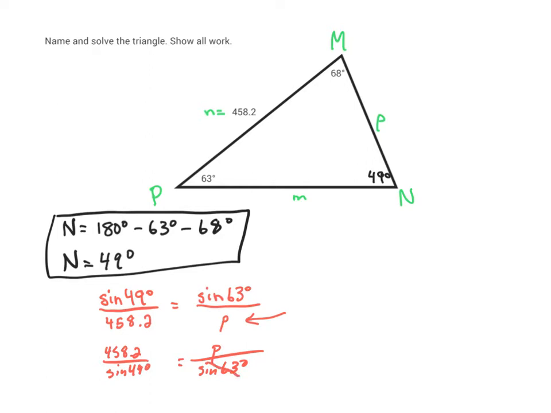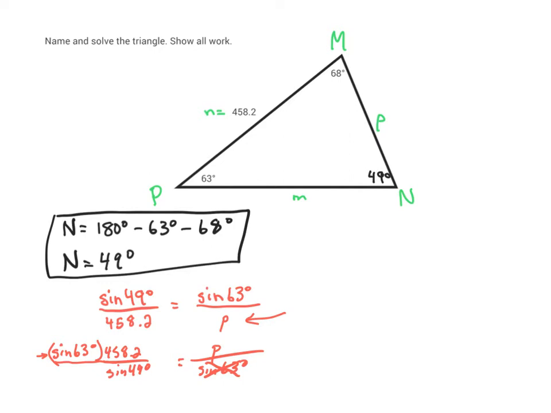And as we all know, this guy on the bottom comes up not to the bottom, but to the top, 63 degrees. And you want to write it in such a way that it's on the same level as this 458.2. Don't make it an exponent. Don't make it up too high. Don't make this all of a sudden smaller than the rest of the stuff. Don't make it a little mini sine 63 degrees. Put it right next to it, it has just as much importance as the 458.2, and it's on the same height.